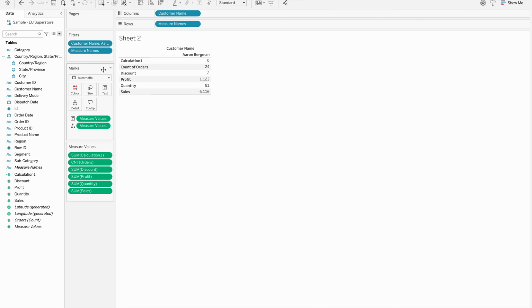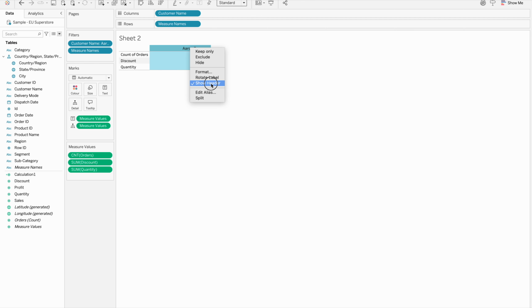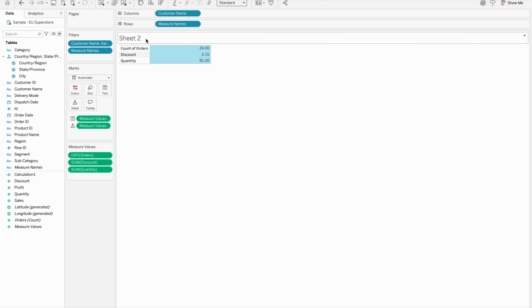But I want the customer ID to appear there because this measure names is just giving me measures only. I don't want sales. I want quantity, I want discounts, and maybe possibly others. Let's remove this calculated field. Fine, this is looking like it. If I tidy it up more, possibly hide this one, and hide the label or not show the header, and maybe put the customer name here. But I want the customer ID to come in here.